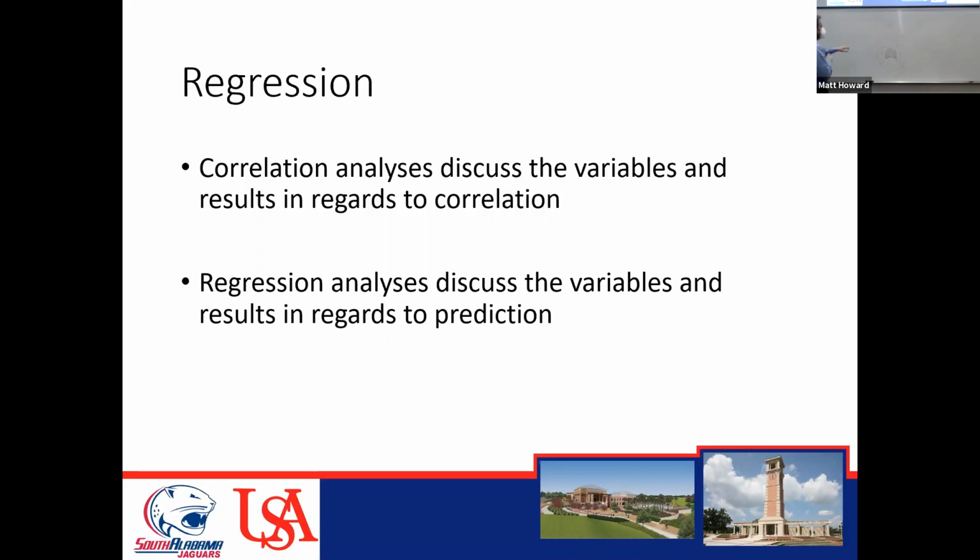So whereas with correlation, we were just talking about relating to each other. There wasn't an outcome, there wasn't a predictor. With regression, we tend to talk about things in regards to prediction. And we tend to have a designated predictor and a designated outcome. So whereas correlation was a double-headed arrow, regression is a single-headed arrow because we have a designated predictor and a designated outcome, our predictor being X and our outcome being Y in this example. So that's one important thing to note, is we typically use this language.